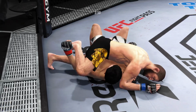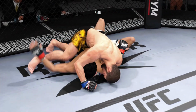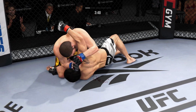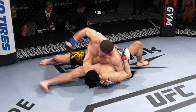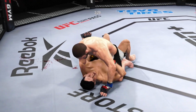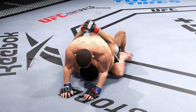Let's go. Get him off. Oh, big combination of ground and pound strikes here, DC. This could be the beginning of the end. I mean, you got to be very careful when you take these big ground and pound strikes. You need a controlled posture on the bottom, and if you're the top guy, the guy that's looking to finish, continue to gain posture and rain down big strikes with your foot.